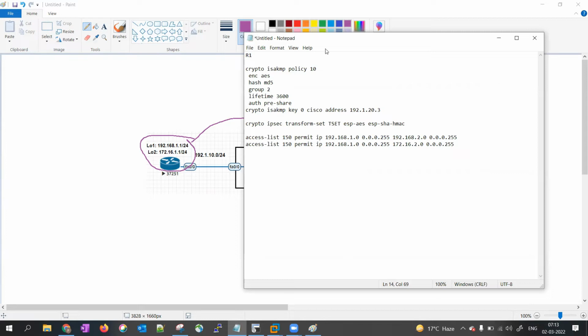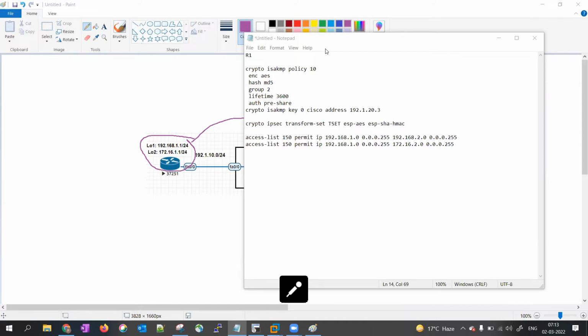Is that okay? Yes. This is the standard access list, right? It is not extended. Can we use the extended access list in this? Hello, am I audible? Hello.